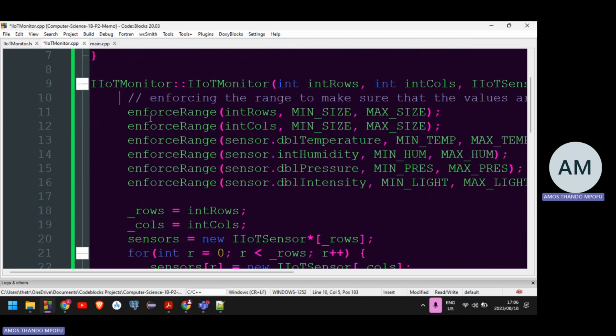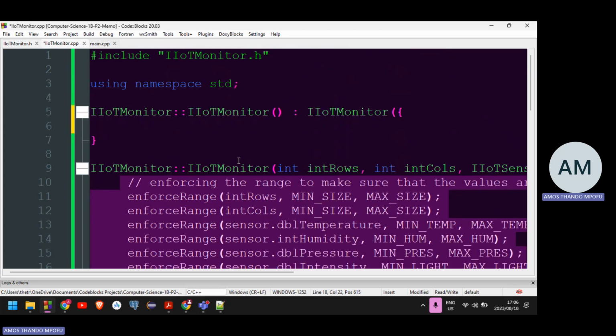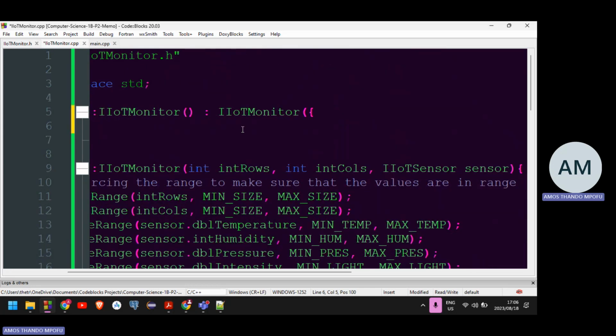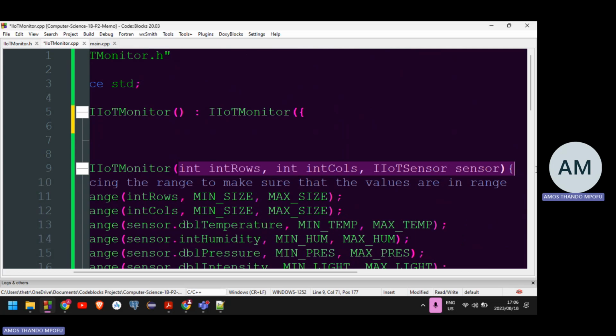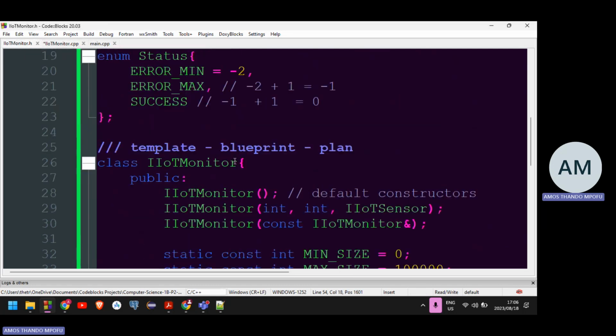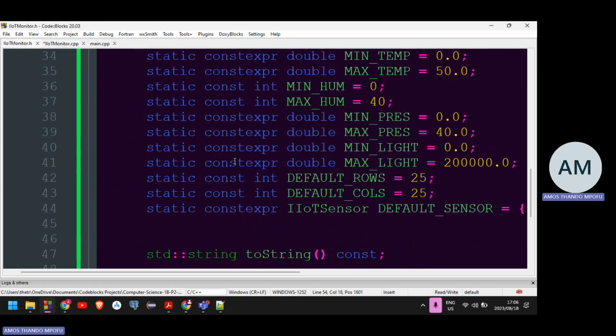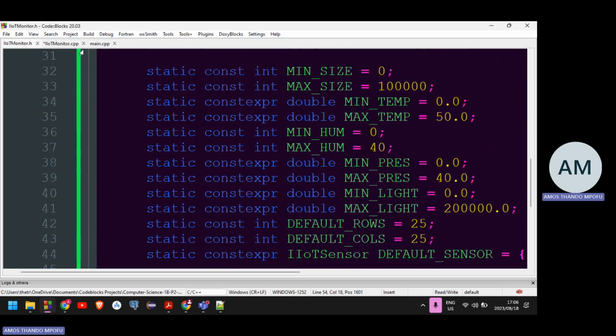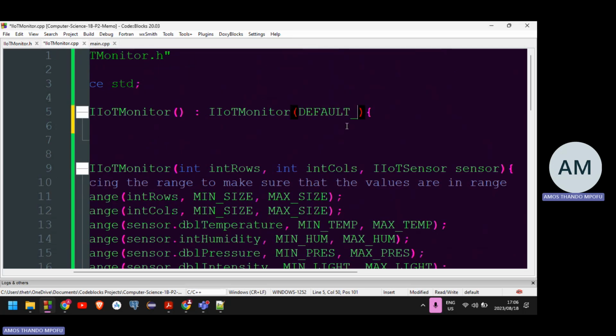So take this constructor's implementation and paste it here. But for the different values, I'm going to provide my own values. What are those values? The first part is the rows, right? So I will use default rows. Okay, so let's do that. Let's create default rows. But wait, it's there. Yeah, let's use default rows.